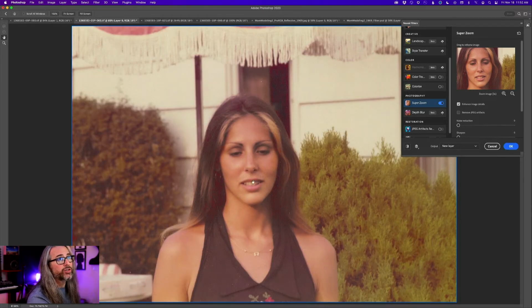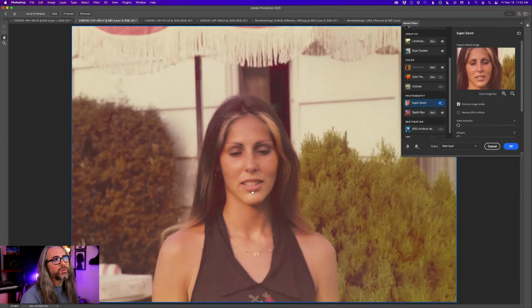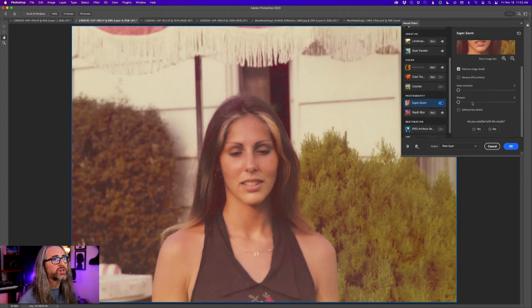Now, one of the things you'll notice, when I went to 3x, I don't know if you'll notice actually, it got a little bit softer. Well, yeah, because this was a pretty small image and we're now zooming it 3 times. Now, it does have some post-zoom sharpening. It also has enhanced face details. So I'm gonna use both of those, but for this particular image, well, let's see.